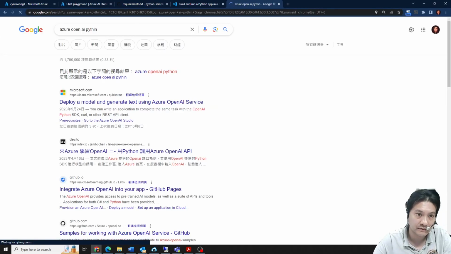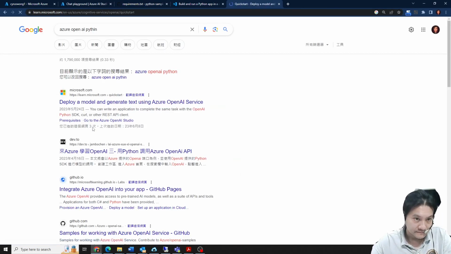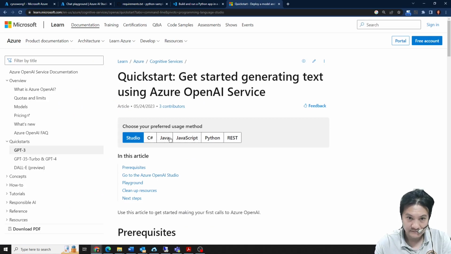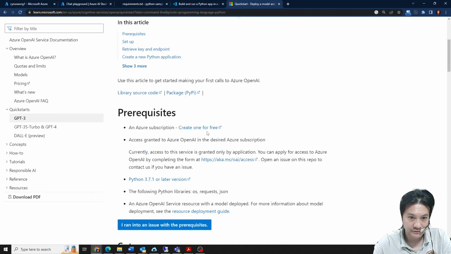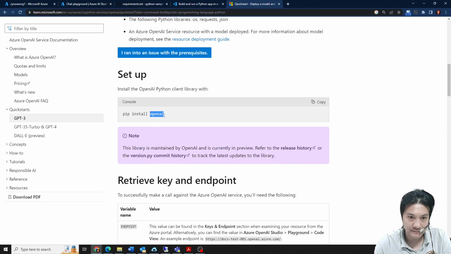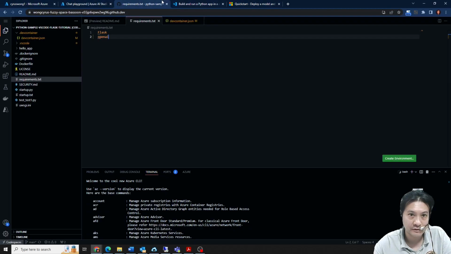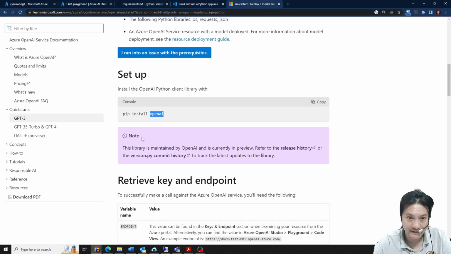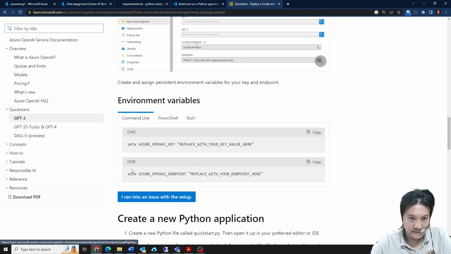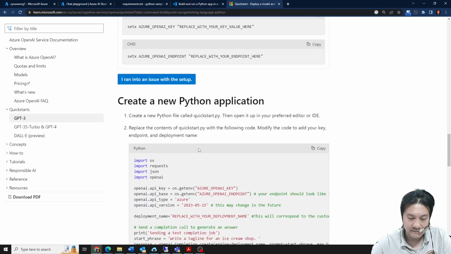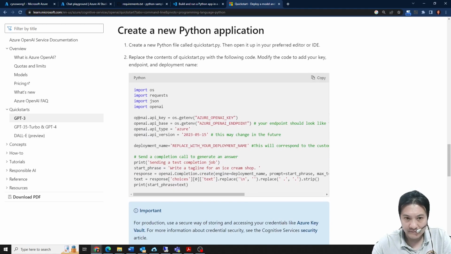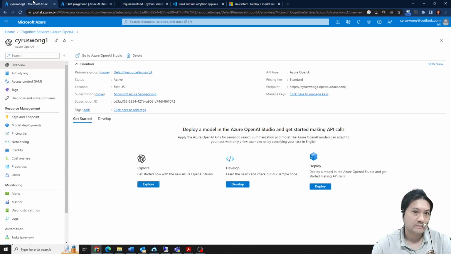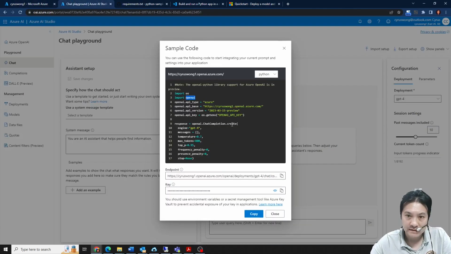I take the tutorial from the Microsoft standard tutorial. I need to install the pip package. I don't want to make a mistake here. OpenAI here, and I need to have some setup. For a fast application, I just copy the code here. Copy it.